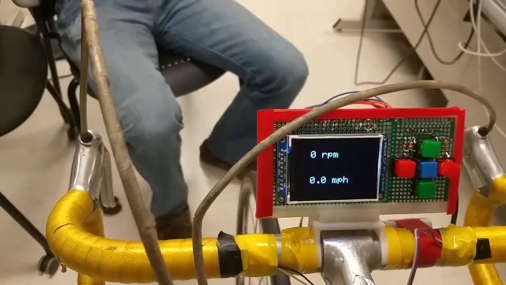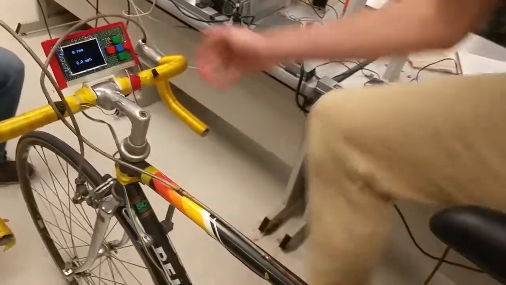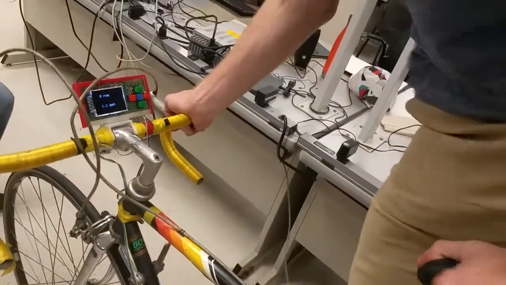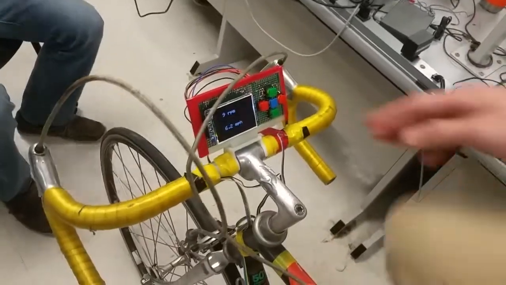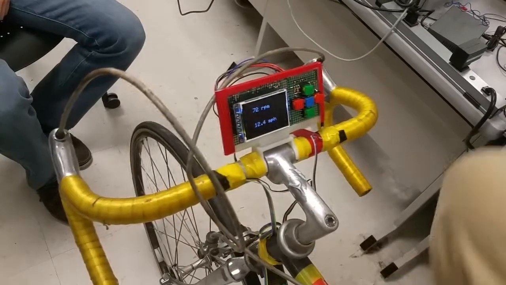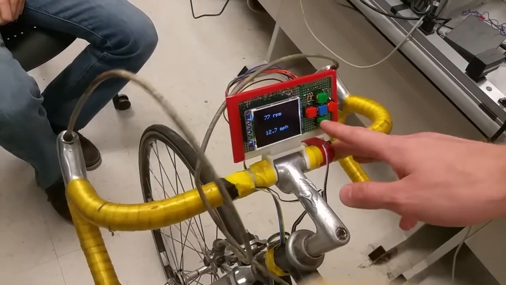And then it goes. And if we spin it up, we can get RPM, like how fast you're pedaling, and then you can get a speed that you're traveling. And then on top of that, you can cycle through the menus.